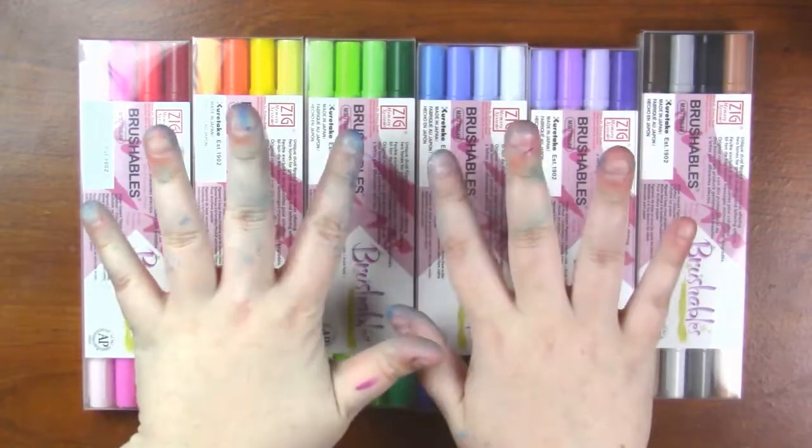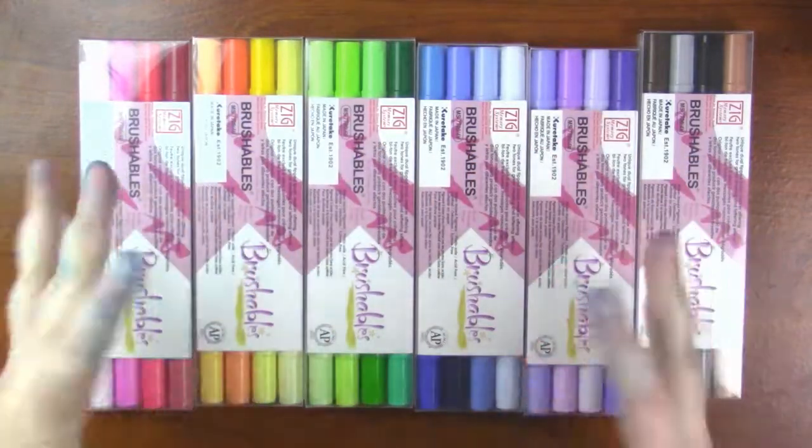Anyway, I apologize for the state of my fingers. They're very blue because I was painting.